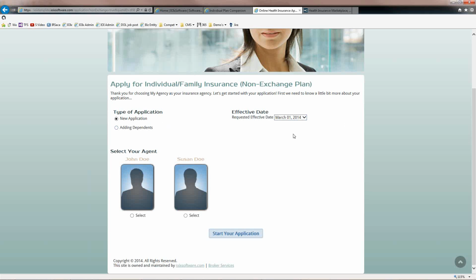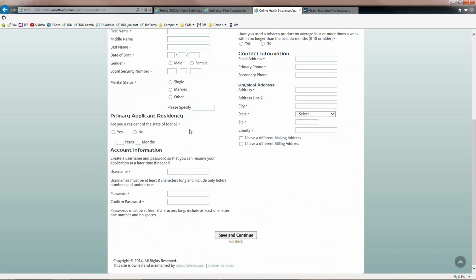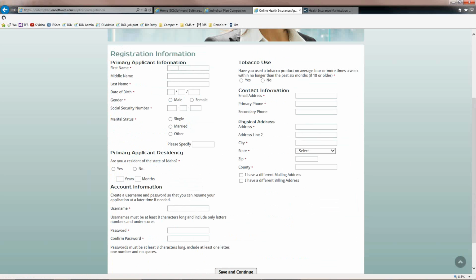Okay, so new application, non-exchange, March 1st effective date. I'm going to indicate John Doe as my agent. And just going to make something up here. Actually, I'm going to do something different.